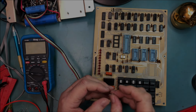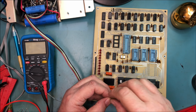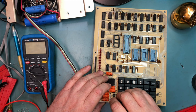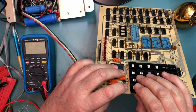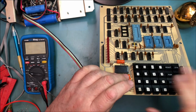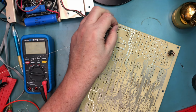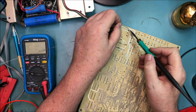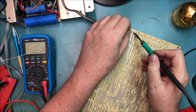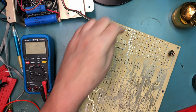So I do have some 5.1 volt Zeners. I've got one here. It's a completely different body style, but the current draw on this is so minimal. I think this only goes to the 8080 processor, if I remember right. The current draw is so minimal, I don't think it's going to be an issue with the lower wattage, although it may be the same wattage. It's a glass package. I don't honestly know beyond that, I've just got a bunch of different ratings of Zeners. And that's a 5.1 volt one, supposedly.